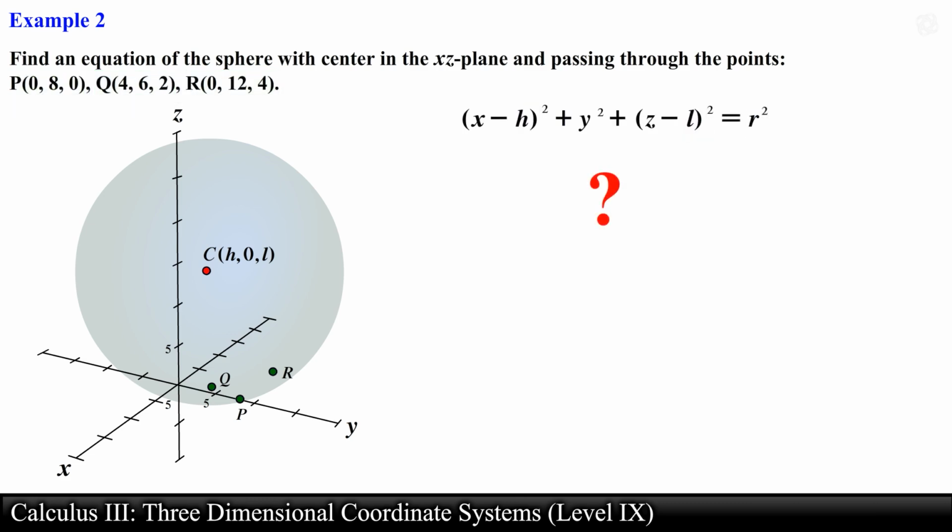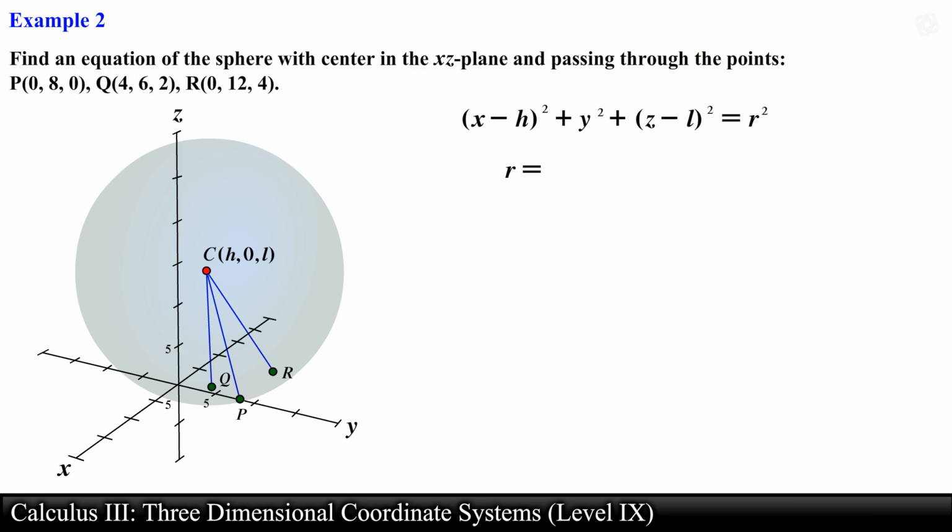We need to somehow use these points to find the value for h, L, and the radius of the sphere. How do we accomplish this? What kind of geometric relations can we construct with the given information? We have an expression for the center of the sphere, and we also have 3 points that are located on the surface of the sphere. With this information, we can generate a relation for the radius of the sphere by using the center and one of these points. It turns out that we can actually generate 3 relations that represent the radius of the sphere.